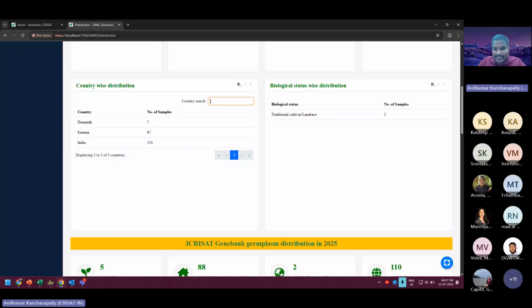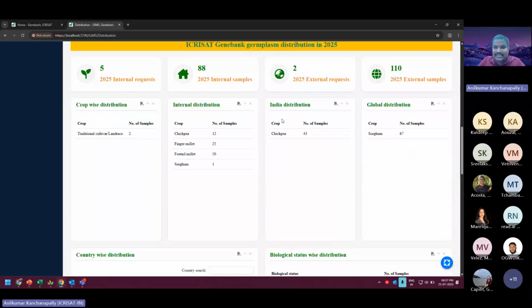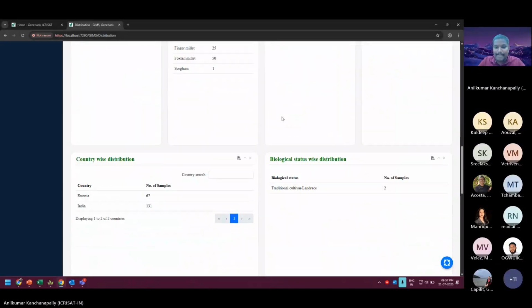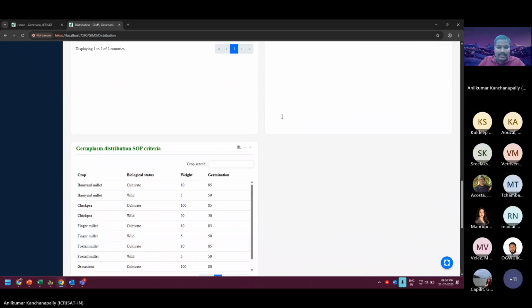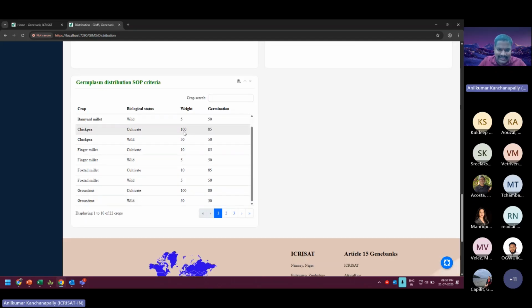Apart from that, if you go down, same thing, entire distribution. This is the year-wise distribution. This is the distribution criteria. If any accession is less than this criteria, we do not distribute the sample to anyone at any stage.